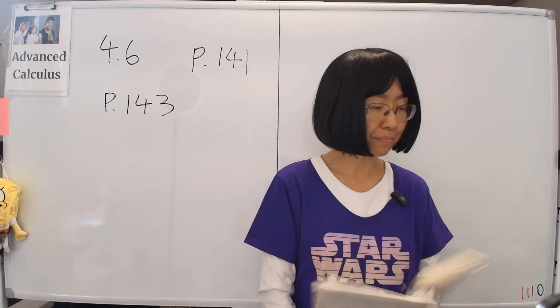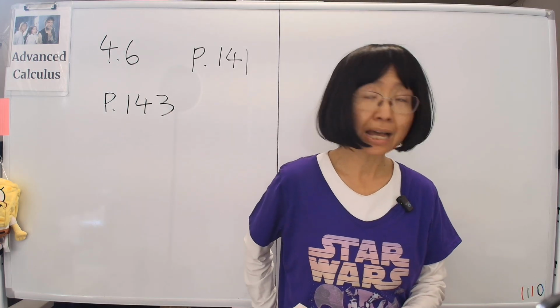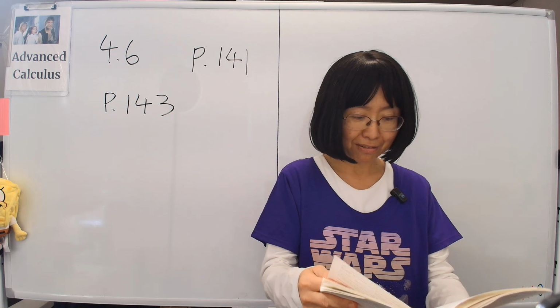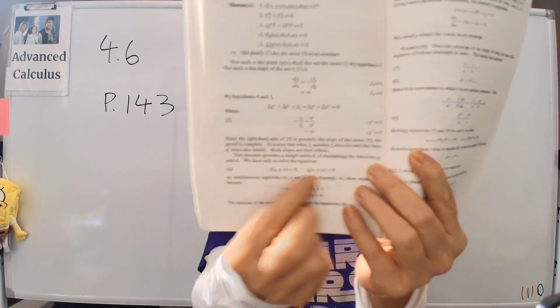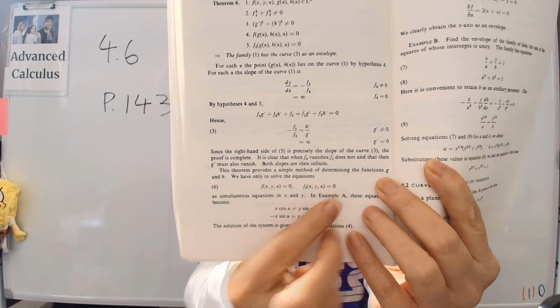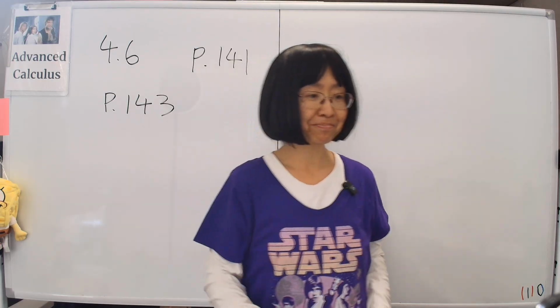For homework on page 144, please do problems 1, 3, 5, 6, 7, 11, and 12. And let me just tell you right now, most of the homework has to do with solving this equation, just like equation 6. So pay attention to equation 6, and you just plug everything into that, and you'll be all done.